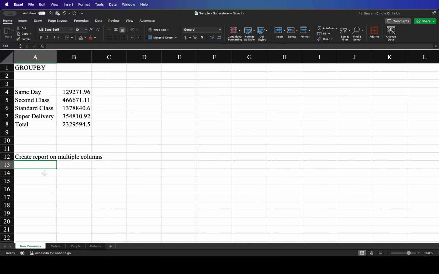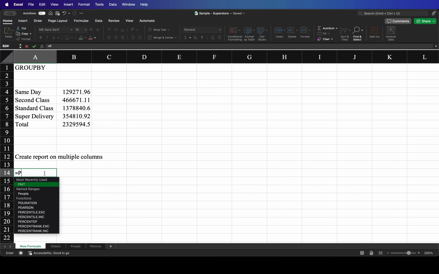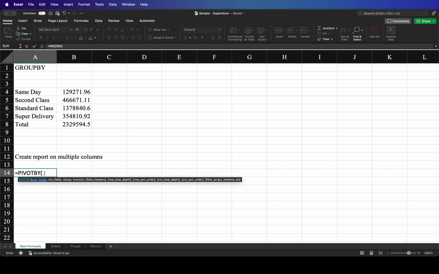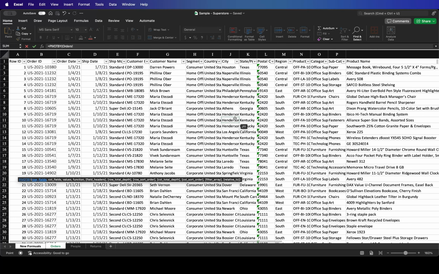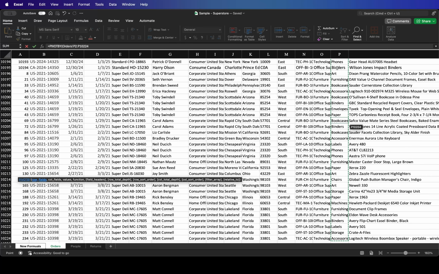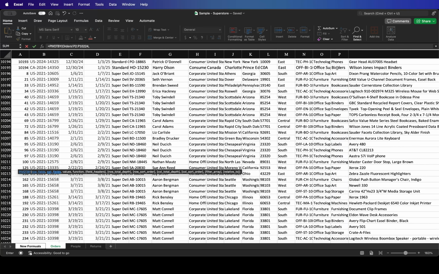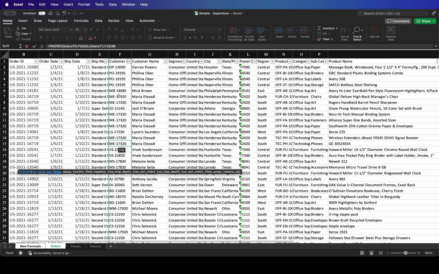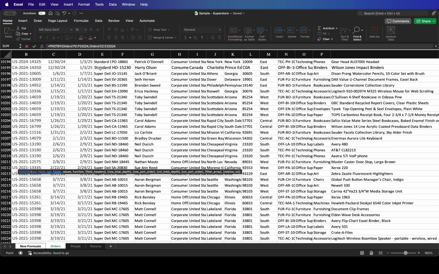The second function is =PIVOTBY. Same thing, it is asking on which particular field you want to put it in row. So we'll go here. This time I'm going to select this particular column, subcategory. Same second row, top to bottom. I have selected this as my row, comma, which is the column. Let's say for the column I want shipment mode. We'll select shipment mode from top to bottom, and then we'll give comma.